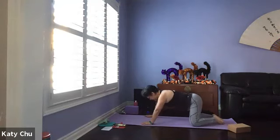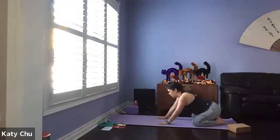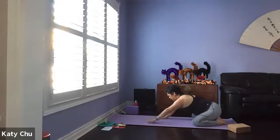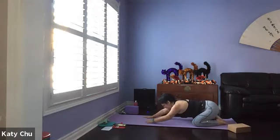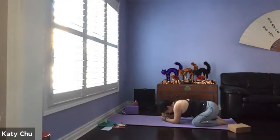Knees apart, big toes to touch. Send the hips down onto the heels. Forehead down, walking the fingers forward, elbows off the mat, shoulders relax. Lengthening the spine, opening up hip joint, ankle joint. If you find that your hips are very tight, tight ankles as well, rest your forehead on a stacked fist or stacked hands or on your block. Try to sit back as much as you can. We are massaging internal organs as well, massaging the third eye.